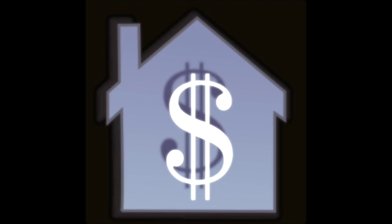And I will be mindful of the housing market as well, because I do talk about the direction of the interest rate, because it's all related. And in these downturns, you want to protect your equity. You want to protect the equity in your home, and you want to look out for the equity in your stocks as well.